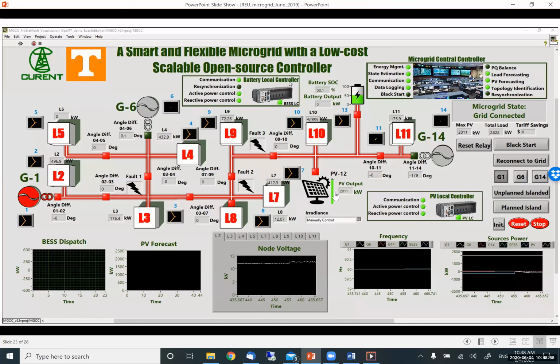Okay, I see your point. You are saying why we cannot pick up load on the adjacent feeder, right? Yeah, for example, there was a fault and the PV output was lower, so it made the boundary smaller, so that load 4 and 5 didn't have any power. Why didn't G6 close? Okay, I see your point.